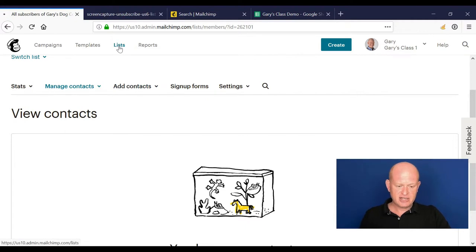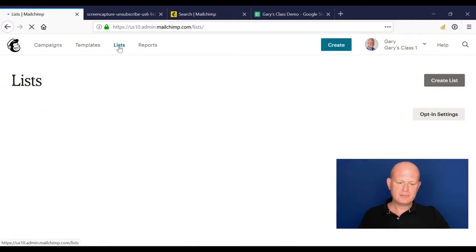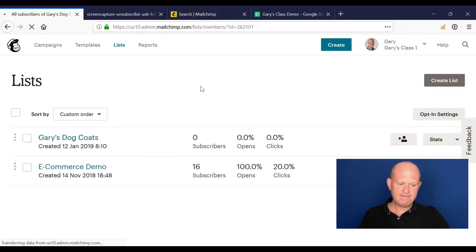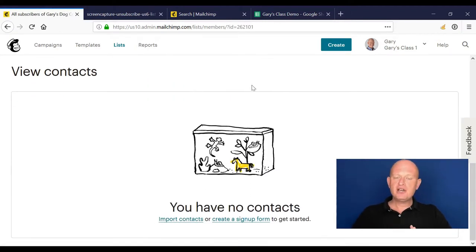I'm in my list, so I'm just going to click on lists just to demonstrate it. I'm just going to click on my list name. Although we can't see it here, we actually have five fields already in our list: first name, last name, email address, address, and phone number. We can add up to 30 columns of data into a list. If you're on MailChimp Pro, which is an add-on, you can have up to 80 columns or fields of data.